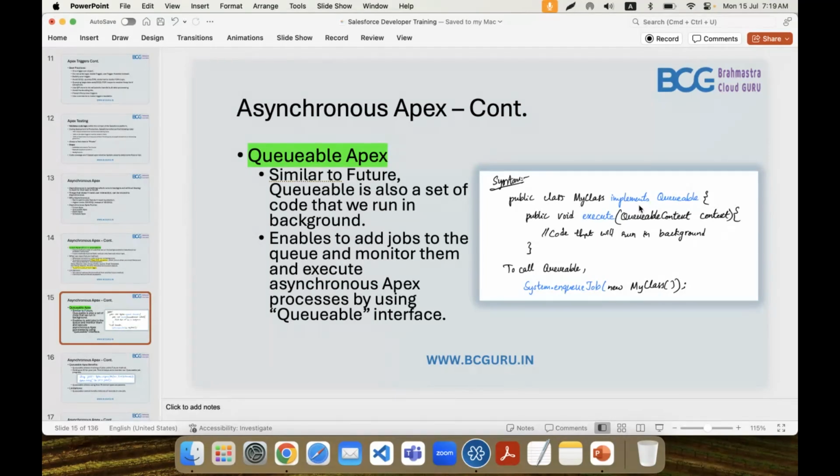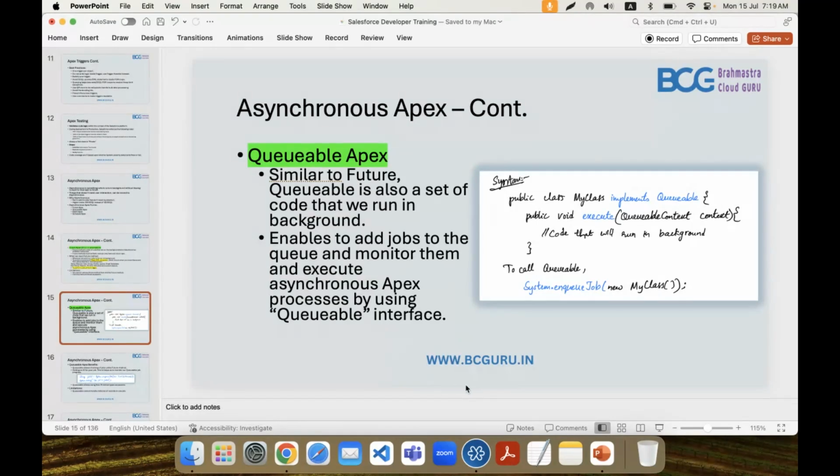The queuable context is a compulsory parameter to this execute method. To call that, system.enqueueJob and then new class name, an object of that class. You can pass it as a parameter, then it will execute.